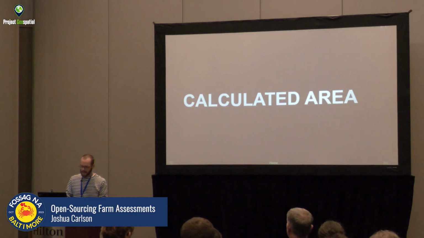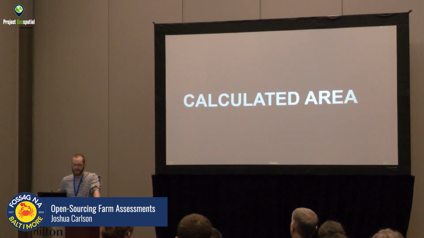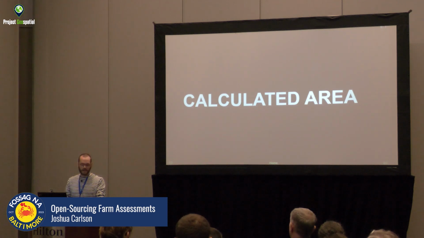And I can proceed with some of the actual GIS. Except first I have to deal with this. In Illinois, I'm sure other places too, but you are taxed based on your deeded acreage. And again, that should never change. And thankfully, nobody's called us out on those shifts earlier, and we're trying to fix them. But if your deed was written in 1840 and they said it was 40 acres, and it turns out it's actually 37, it doesn't matter until you get a survey that says otherwise. You're being taxed on 40. Some people get a nice deal out of that. Some people are getting the short stick, but that's just how it works.